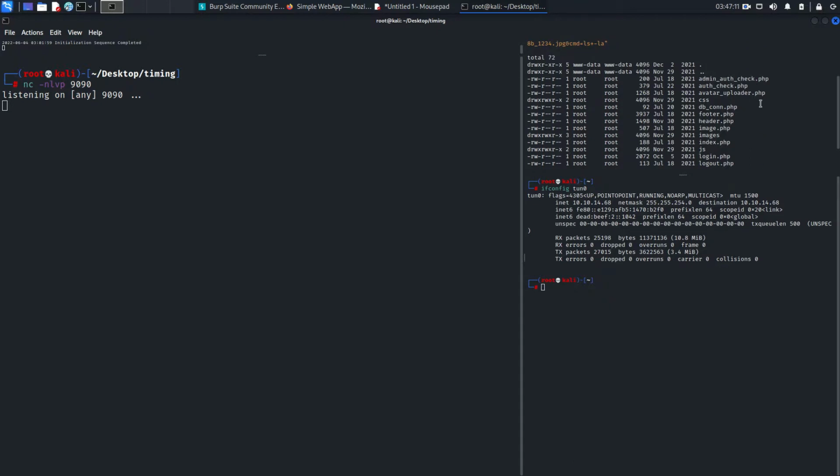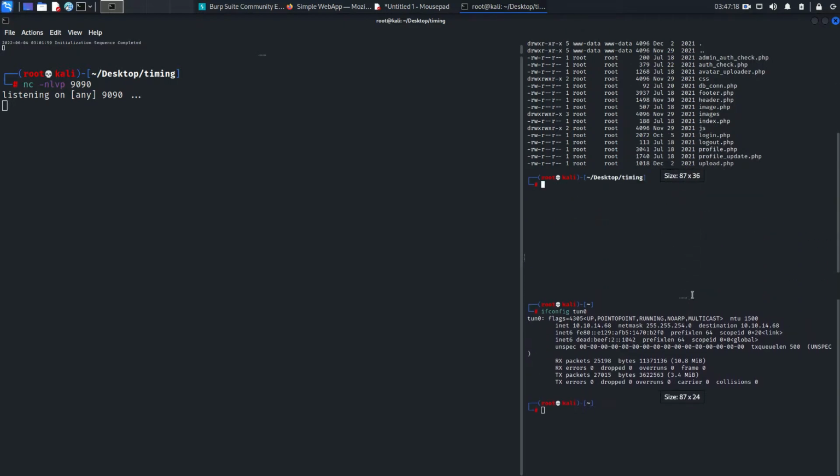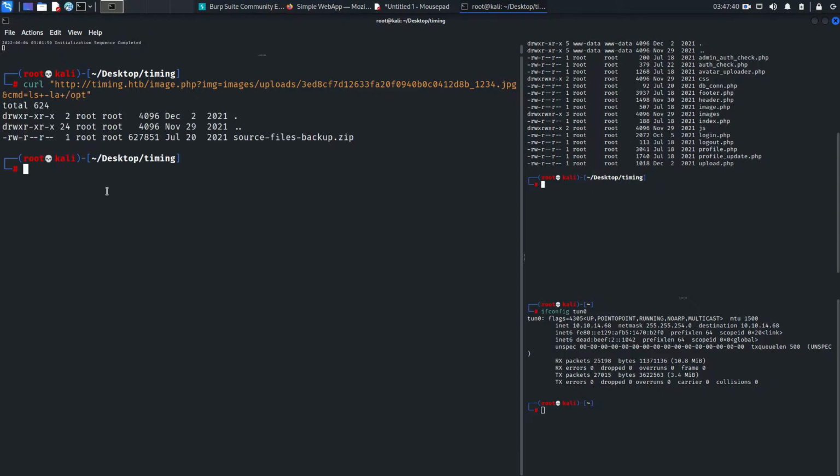There are many files. We already read the dbconf file, so let's try to read something else. Okay, close this, that's not working. So ls space hyphen la space slash opt, hit enter, and there is a source file.